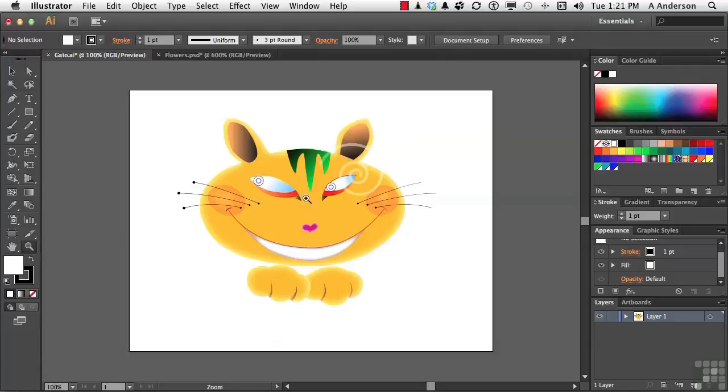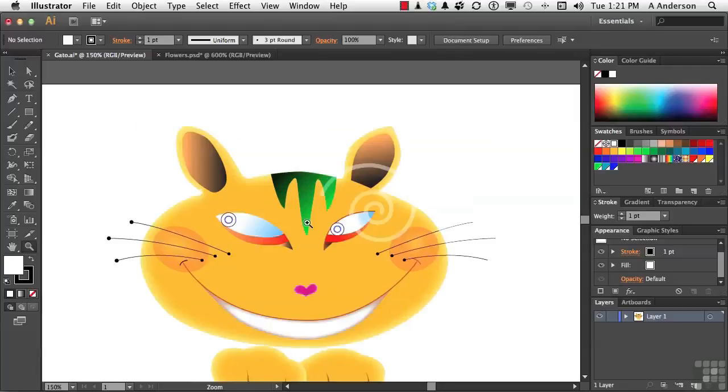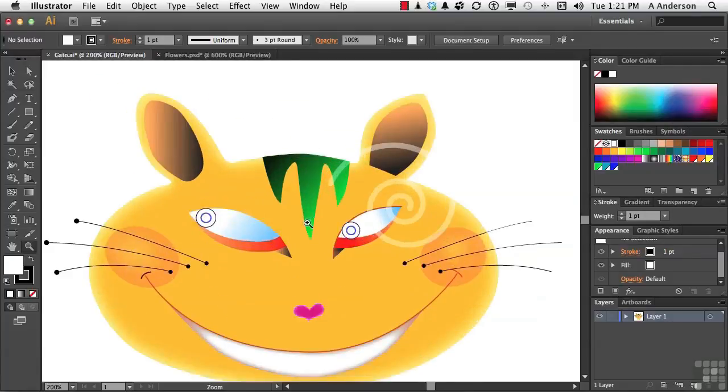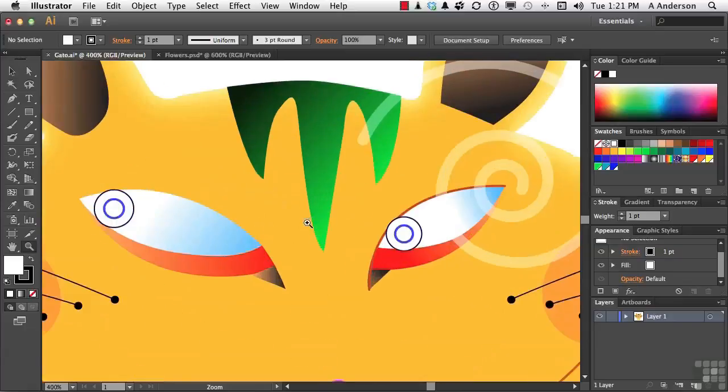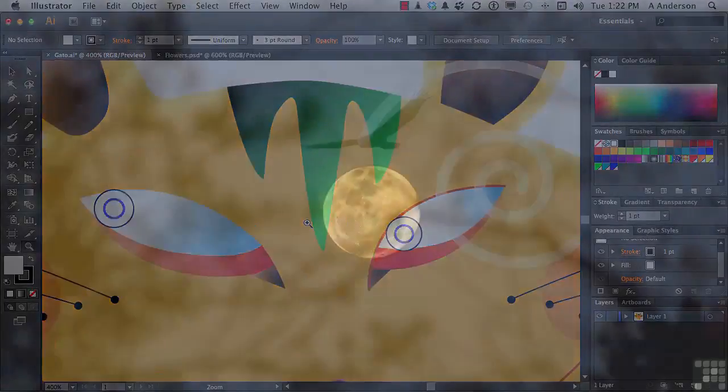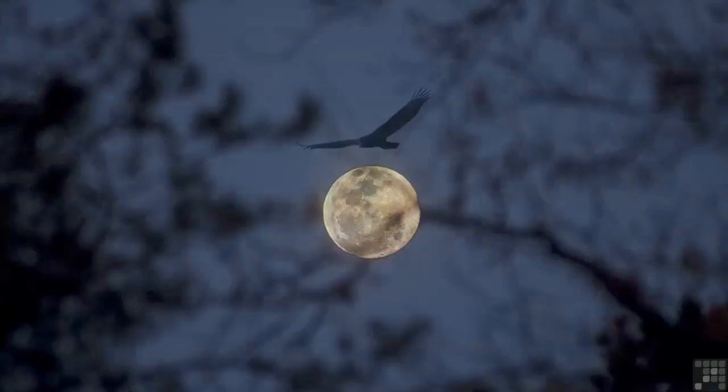If I come over here and pick up Mr. Zoom tool again and begin enlarging the cat, and again, I think most of you know what's going to happen. Nothing. It's just going to get bigger. That's all. When you're dealing with resizing an image in Adobe Illustrator, you're changing the math. That is all that you're doing. And the math redraws the shape. So let's say theoretically, I decide to get on the new space program and I'm going to go to the moon and I'm going to lay this image on the moon. So when you look up, you don't see the man in the moon, you see the cat. I could do that. This image would go to any size I want it to be.